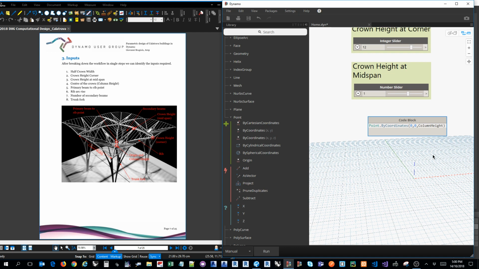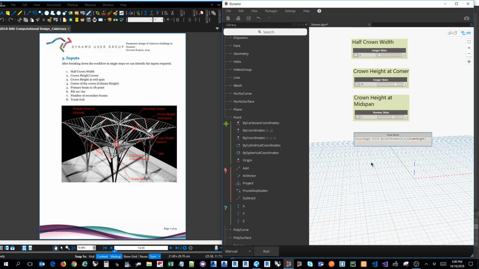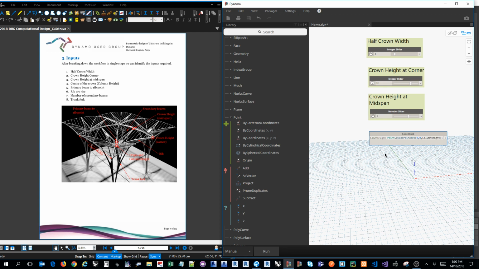and this can be an input, and again it can be a value that we subtract from the 12 meters height at the corner.